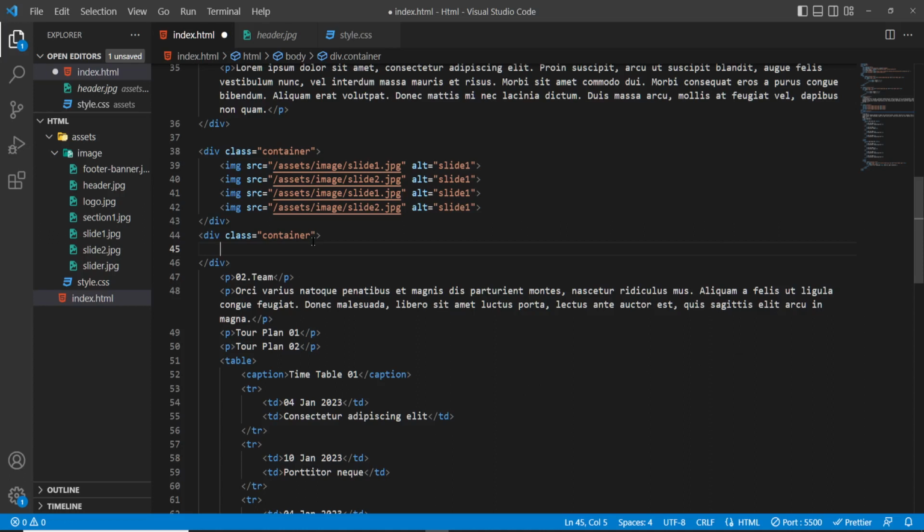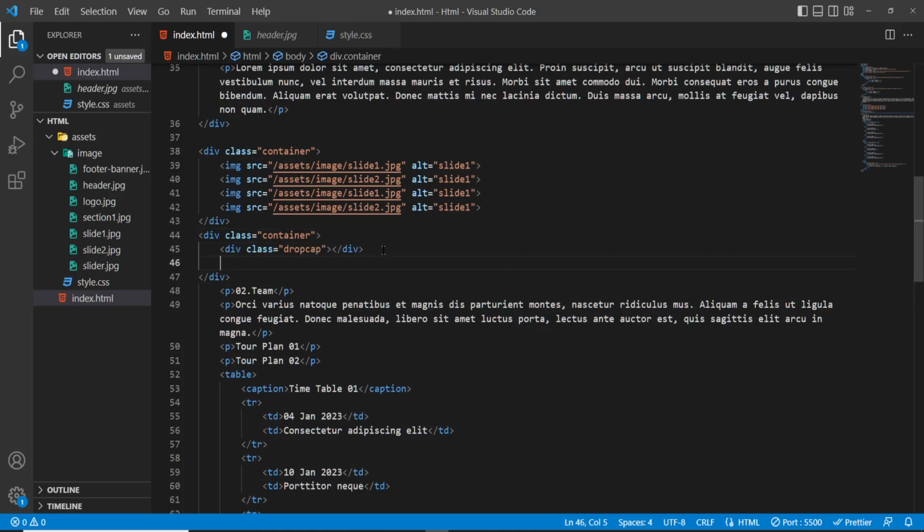So we need one div. We are calling this particular div the drop box or drop cap, because we see a drop cap here. And another is flags.